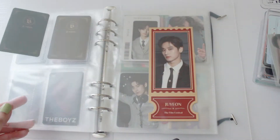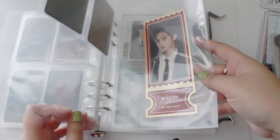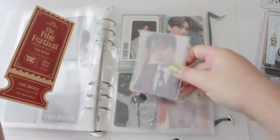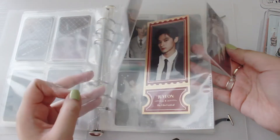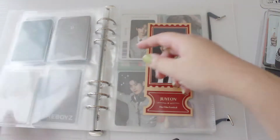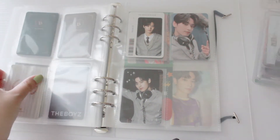This is the Film Festival ticket that my friend kindly gifted to me, and I do have one of his Film Festival photo cards that was part of this set. I'm going to put the photo card here and then move the ticket in front so it acts as a section divider. That makes more sense.